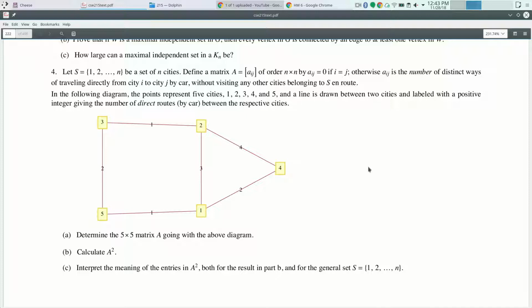So how many people here know how to multiply matrices? Okay, so I'm going to run through that really quickly. And then part C, I don't know what the answer is. I haven't done this myself, so I'm curious what you come up with. So interpret the meaning of the entries in A squared. A squared is going to be another 5 by 5 matrix. Think about the 5 by 5 matrix you end up with and how it relates to something on this graph, and we'll talk about it after you're done. So matrix multiplication.